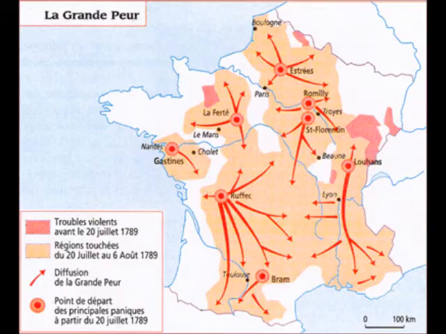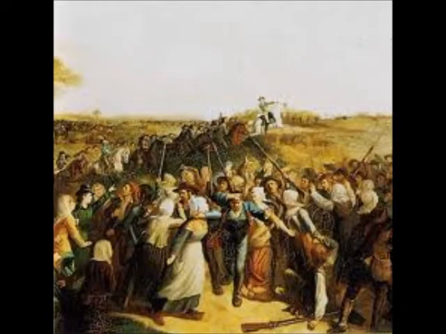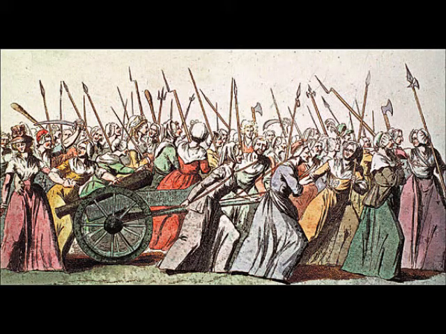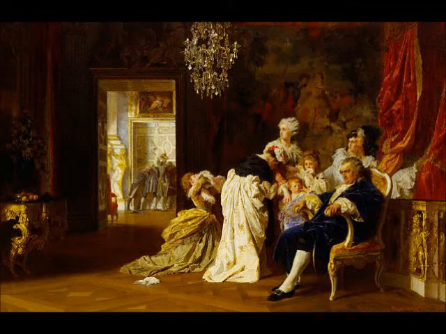It was a scary time in France to be a member of the first or second estate, or even to be perceived as rich. Lots of people were murdered, and this became collectively known as a period of senseless panic and fear called the Great Fear. A large mob of mostly peasant women marched from Paris to Versailles, where the king and queen lived. They broke into the palace, and then they arrested the king and queen, forcing them back to Paris.